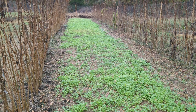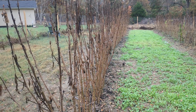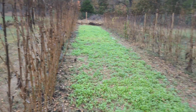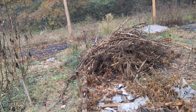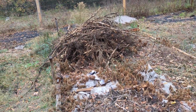As a matter of fact, it's misting a little bit today. These old okra plants, we're going to take the pods off of them, let them dry out, take the seeds out of them. But we're going to take those plants themselves and put them on these piles with these raised beds, and we're going to burn them. We're going to burn them and put it right back into the ground.